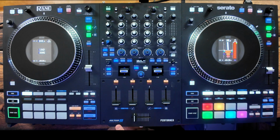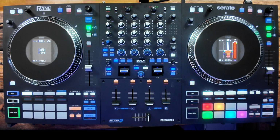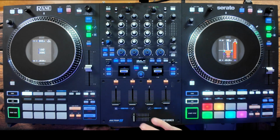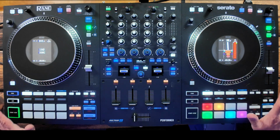Also, I believe this is a new Mag 4 XF crossfader right here. What's cool about this crossfader that the Rane 4 doesn't have is that now it's adjustable from the outside. There is a screw here that you can loosen to adjust the tension, so a tension knob. If you want it real tight, here's loose. You can see how it bounces. It's just real loose, or you can tighten it up. Boom. And there you go. Boom, boom, boom, boom. Amazing right there.